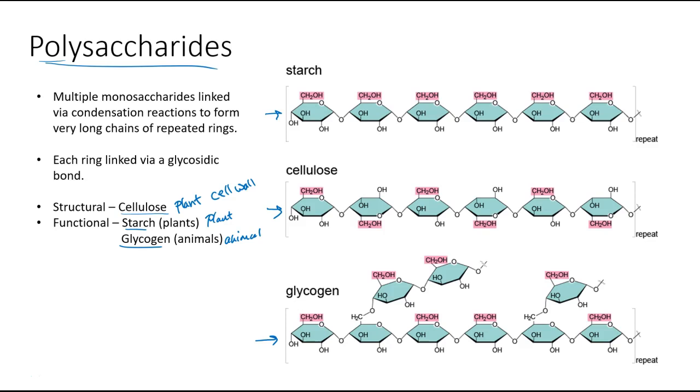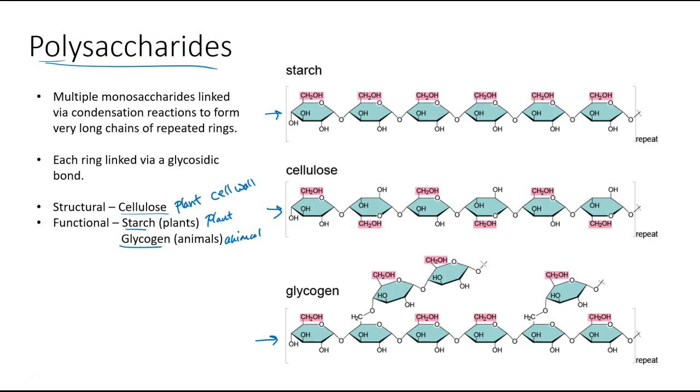The starch molecule, if you notice, is a single strand of individual glucose molecules, and every single one of these carbon groups is found on the exact same side. They are always on the top in this case. Cellulose is very different in that it is a single chain of glucose molecules, but you'll notice that the carbon groups have been alternating between the top and bottom. Okay, we're going to talk about that in a minute.